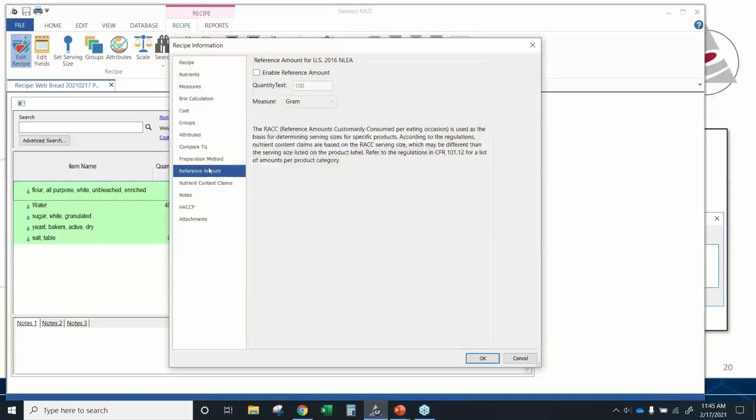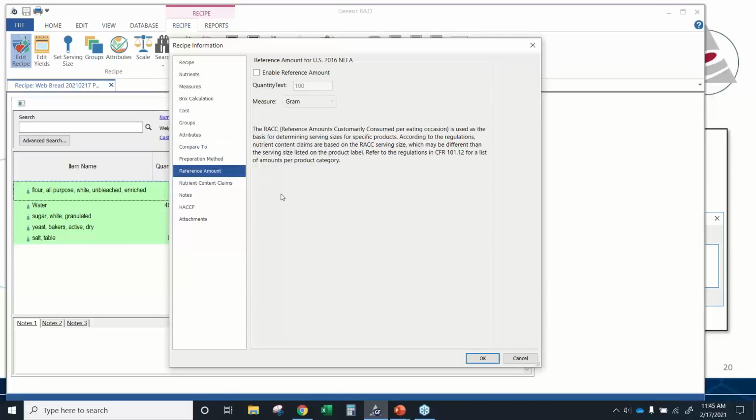The reference amount area here refers to the nutrient content claims. So the reference amount, or like I showed you with the rack, for US labeling, the rack is used to determine if nutrient content claims are appropriate for a recipe.